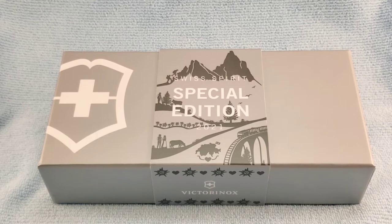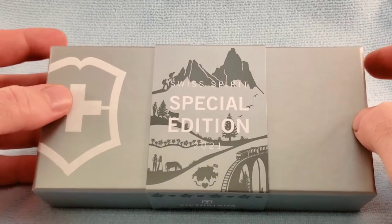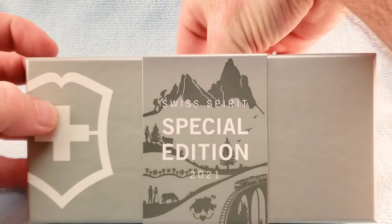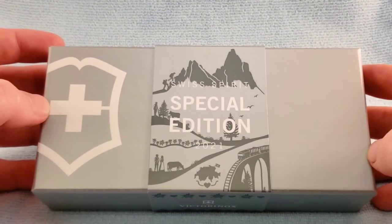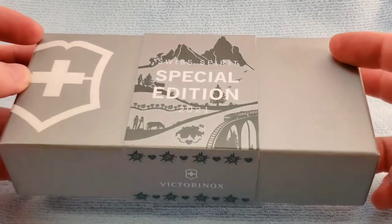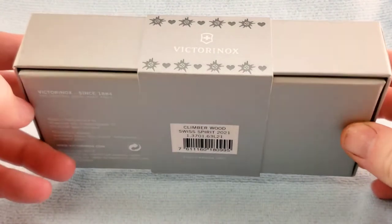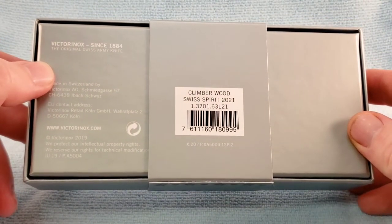For 2021, we get a Climber, and it's referred to as the Climber Wood, and it has scales crafted of European walnut wood, decorated with traditional Swiss silhouette designs. And production will be limited to about 12,000 units.